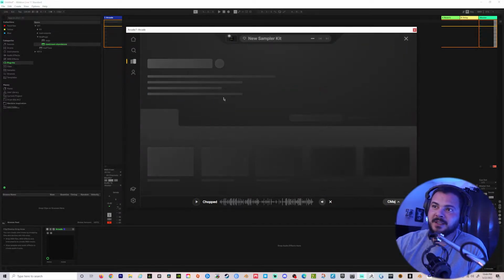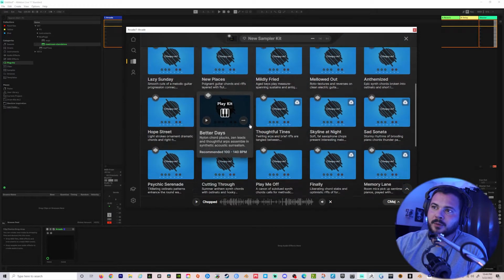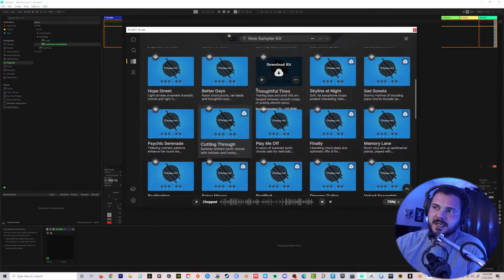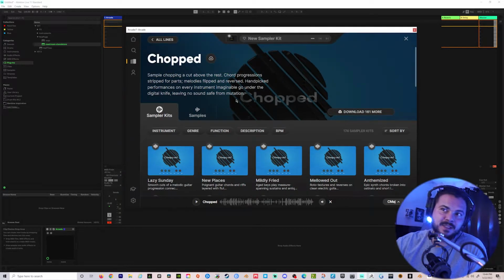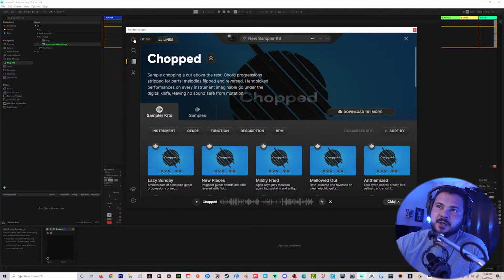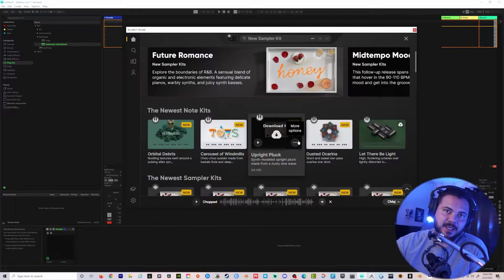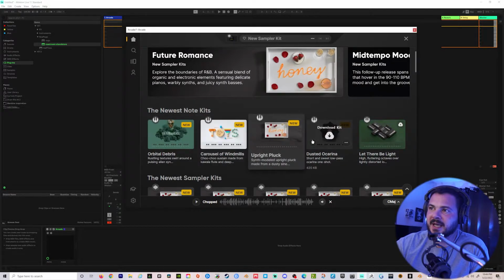So we're going to click into the line, and now it's going to bring up a whole line. Now you see how the logo is the same. It basically means it's a certain genre or style of music that this line made. If you want to back out of the line, you just go back up to home, and now you're back at the landing page. Now you can preview the kits that way.